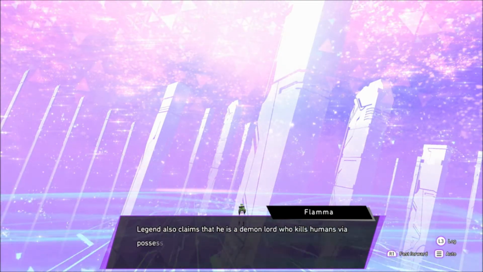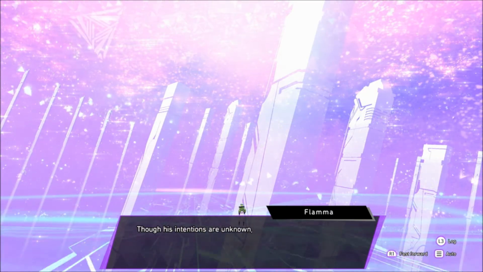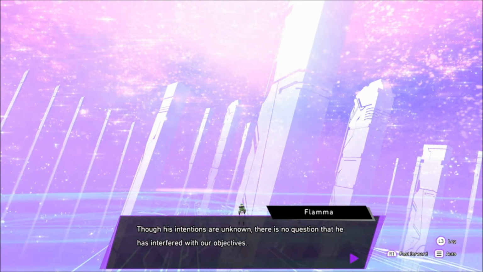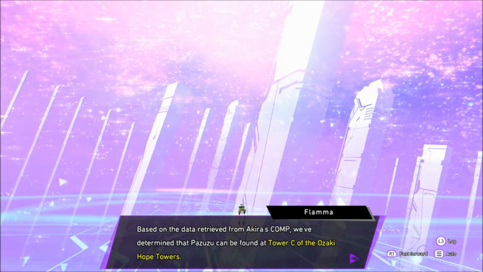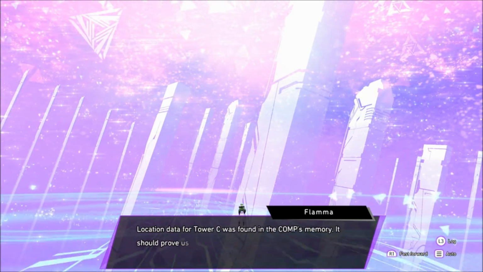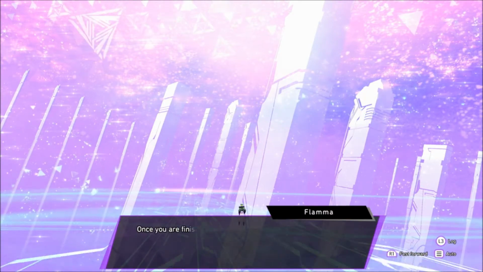Legend also claims that he is the demon lord who kills humans via possession, by which he drives his victims mad to the point of suicide. Though his intentions are unknown, there is no question that he has interfered with our objectives. Based on the data received from Akira's comp, we've determined that Pazuzu can be found at Tower C of the Osaka Hope Tower. Understood. Location data for Tower C was found on the comp's memory. It should prove useful. Bloody comp. Now navigate to Osaka Hope Towers Tower C from the city map.